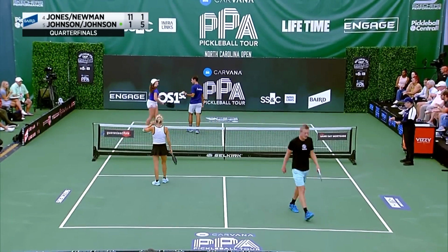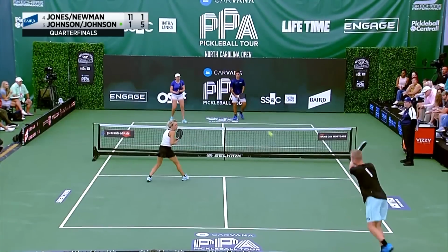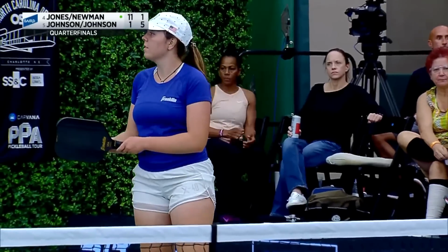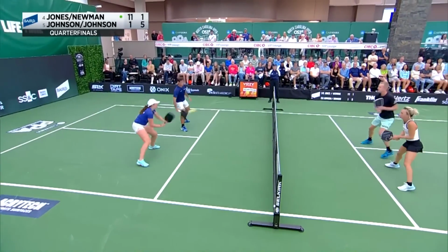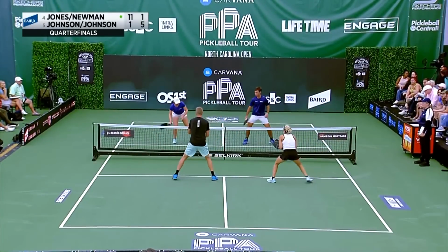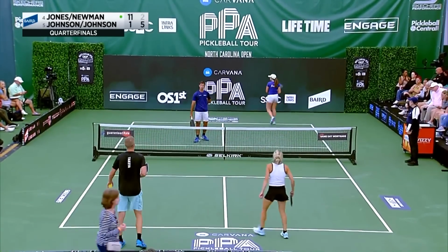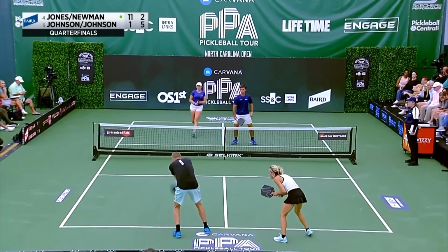Second serve. 5-1-2. Quick hands for Riley Newman. Yeah, that's the no-fly zone right there. That unique grip we love to talk about. The right side, you know, we say, hey, attack that paddle side hip. Not that dude. Really nice location, the change for Riley Newman. Yeah, and he saw the J.W. Johnson paddle was guarding the middle and went to that vacated spot. Well done.